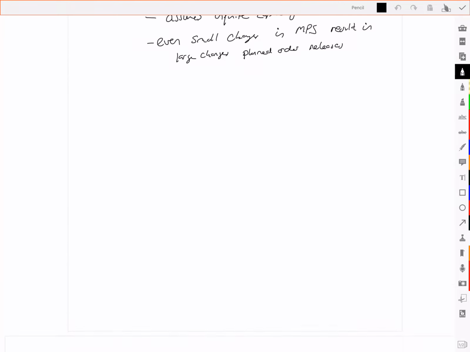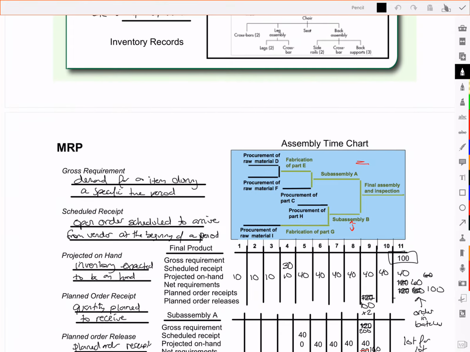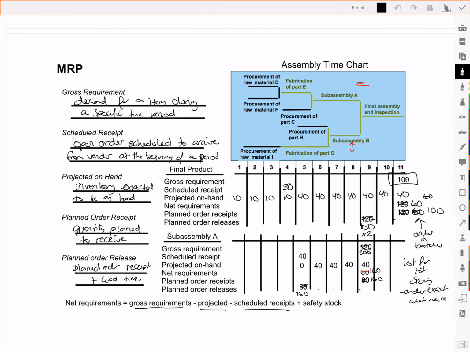So if we're looking back here at our table, we could see the ripple effect. If we decide to change the numbers, like I did, so I said, okay, let's have some scheduled receipts and add some projected on hand, and you start to see all the numbers change. Well, if we add safety stock, those numbers would change as well.